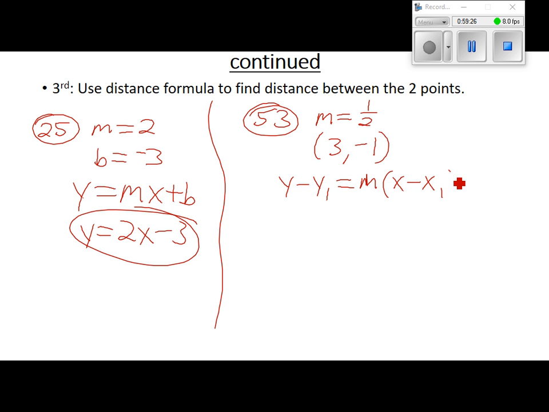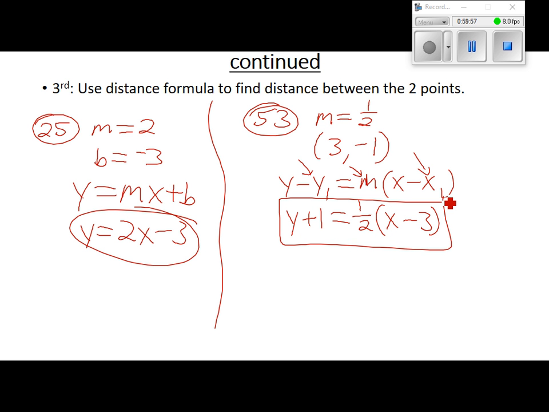If I use this form, don't make this harder than it is. I'm going to plug in a number right there, and right there, and right there, and that's our answer. What do I plug in place of y sub 1? What's our y coordinate? -1. So if I'm minusing the -1, what happens? +1. What do I put in place of m? Slope. 1/2, the slope. What do I put in place of x sub 1? 3. That's our equation. Yeah, it's -1, but it was minus a -1.